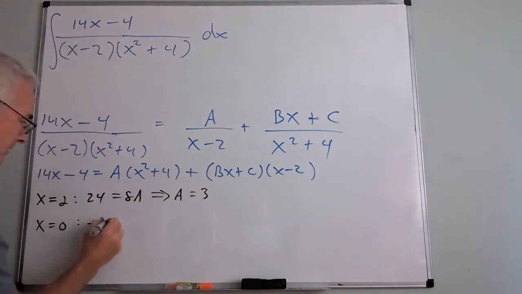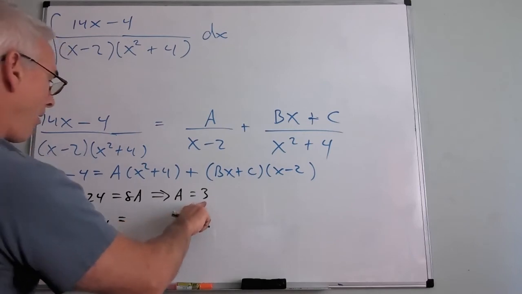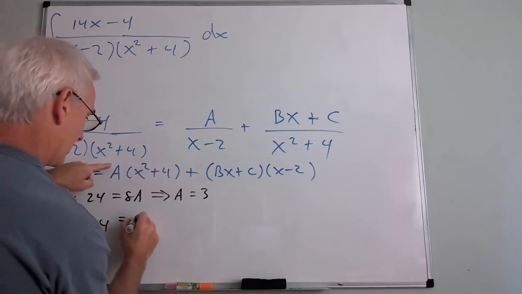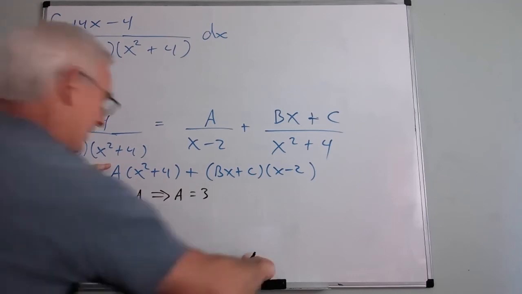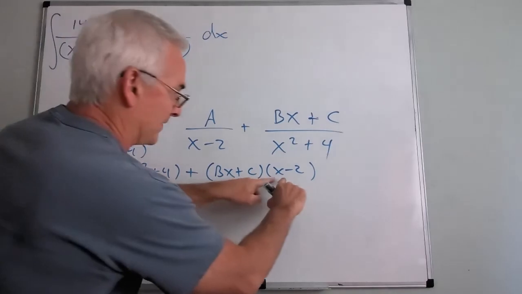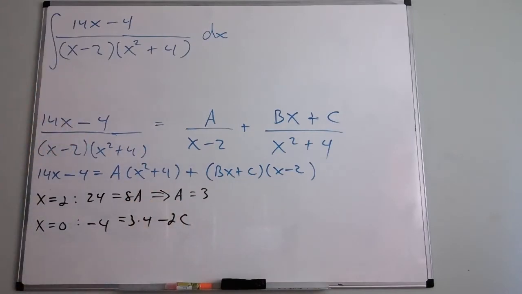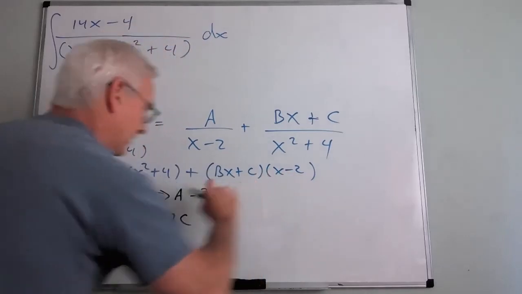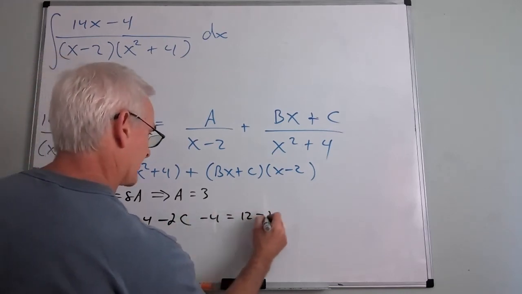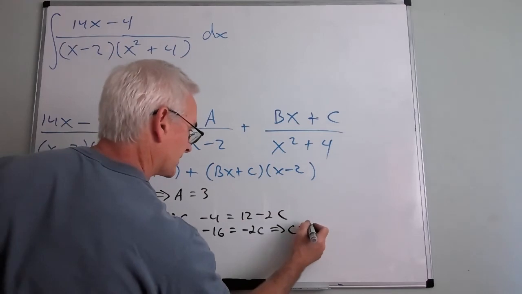Now, if x is 0, then left side is -4 equals. But don't I have an A, B, and a C? Not anymore. Well, you can substitute the A. You already know the value of A. Okay, so if x is 0, then right here I have a 4. I'm going to write times 3 so we remember where it came from. Or better yet, actually, let me write it as 3 times 4. We already know that answer. Now what do I have here? If x is 0, I have -2. Does everyone see that? If x is 0, that's -2 times C. I think that's pretty easy. So this is what? -4 equals 12 minus 2C. So if I throw that over, that'd be -16 equals -2C. And that means that C is +8.